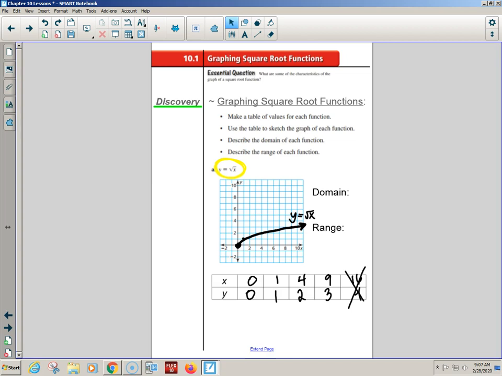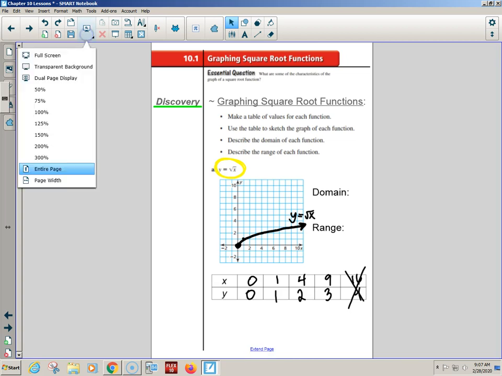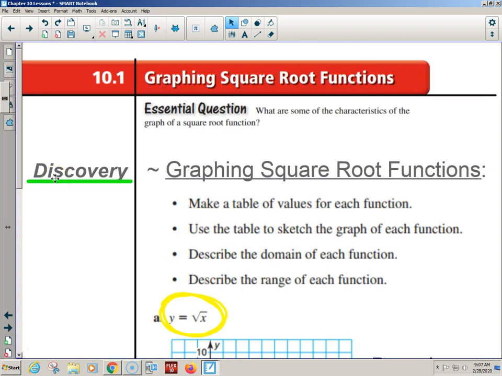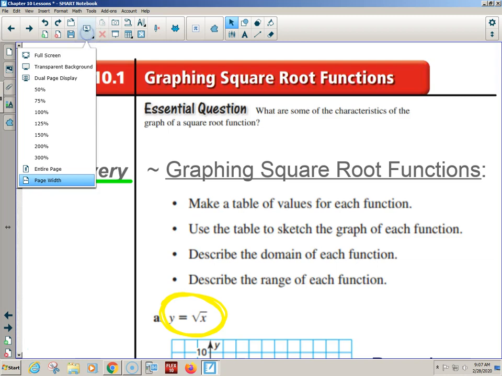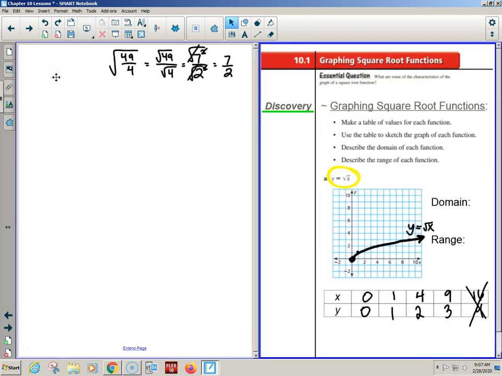It's in the notes, not in the worksheet. It's okay. Do you see it? Step 3. Describe the who or what? Range. Yeah, range. But first up, do you guys have a domain space and a range space for this graph? Yeah. Okay. So, and wait a minute. Don't you kind of have over to the side something next to domain and something next to range? Check it. Ready? Let's go ahead and dual page.